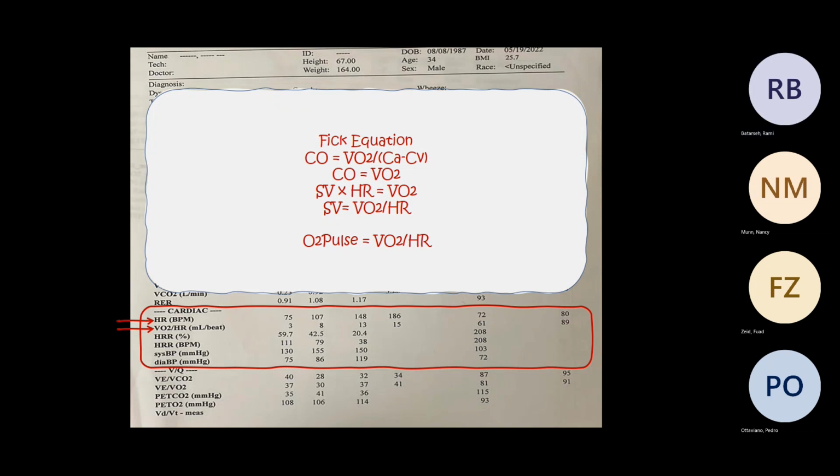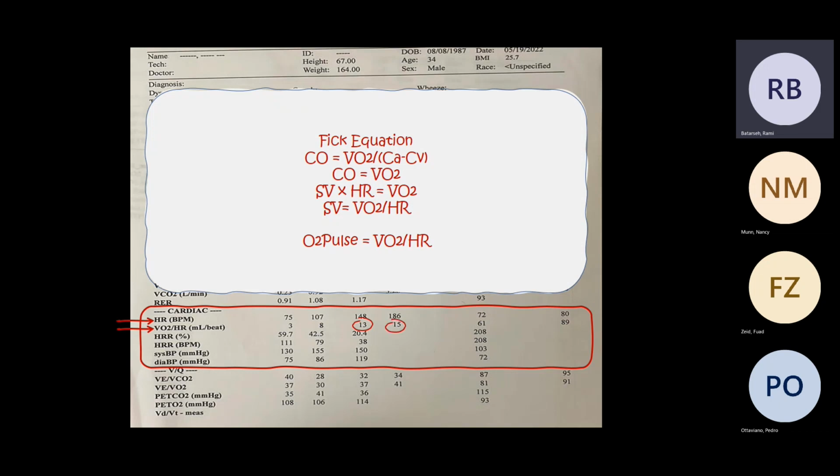So when we look at the stroke volume, it will start going up slowly. At rest, in here, it was 3, then went up to 8, and then at maximum went up to 13, as well as the heart rate was going up. As we mentioned before, the heart rate and stroke volume both start going up. And at one point the stroke volume will what? Will plateau. And then the heart rate keeps going up to give us more cardiac output. So here the stroke volume was 13, which is more than 10.